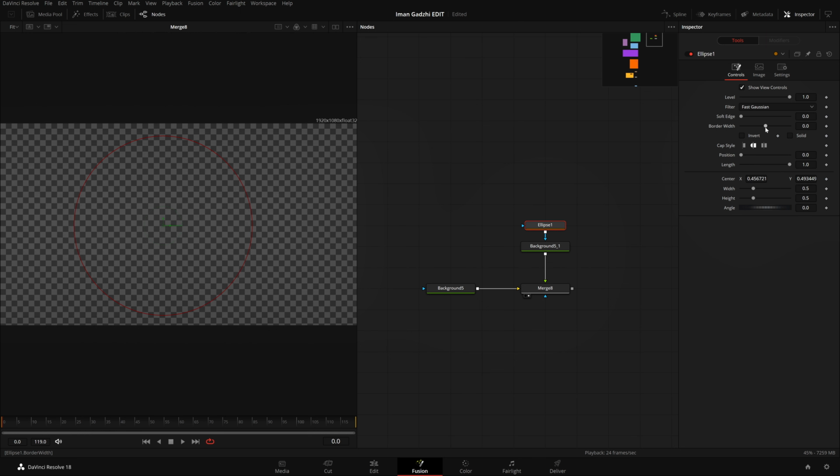We don't need this solid, so I'll come here on solid and uncheck that. And what I'll do is instead increase this border width. I think you guys might know what this is doing, because border width itself is saying, so you can increase it as much as you want. No, not as much as you want, but we'll be just using the inside part of it. We'll be cutting out all the part which is outside of it. Okay, no issue. So put it somewhere around here. I think this much will be fine.